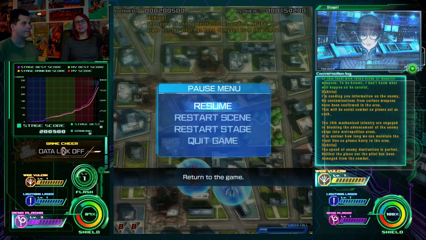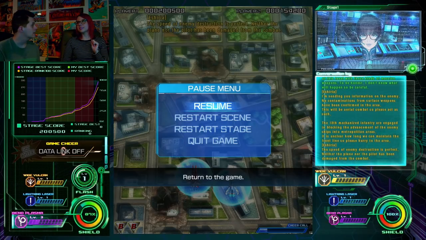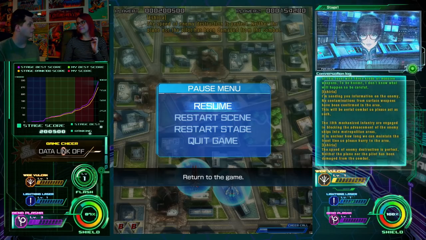Raiden V. Her neck looks really long, by the way. She has a long neck. Like a giraffe.